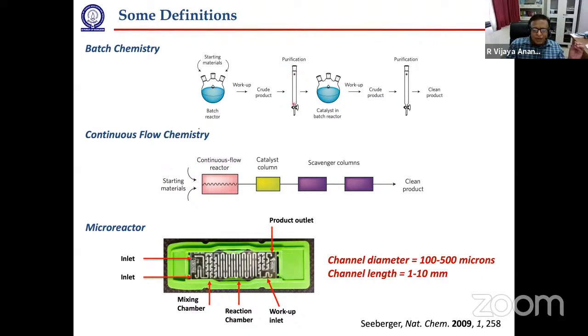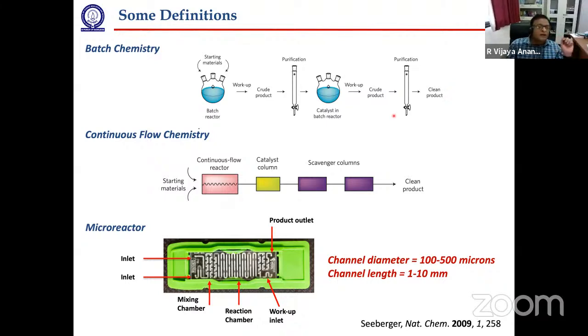You can just have silica gel or alumina as a stationary phase, and then we just load our compound here at the top of this column, add some solvent, and then purify it. Finally you get a pure product with the solvent, and then you evaporate the solvent to get the pure product. And then if you want to do some multi-step reactions, you take this product, put it in another flask, and follow the same process to get the clean product. This is the way we do it in our research labs.